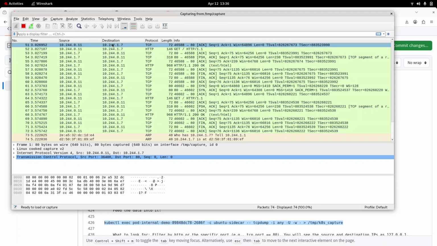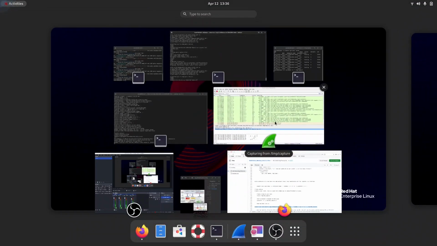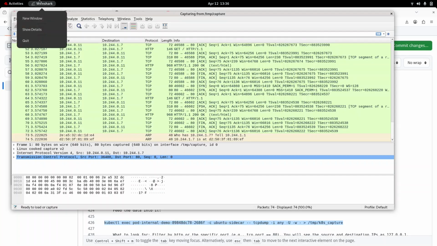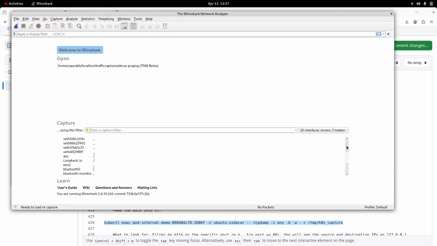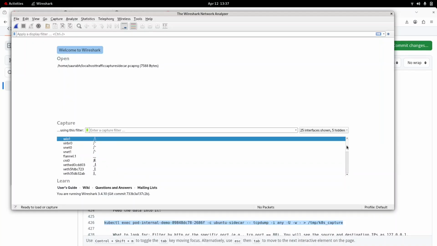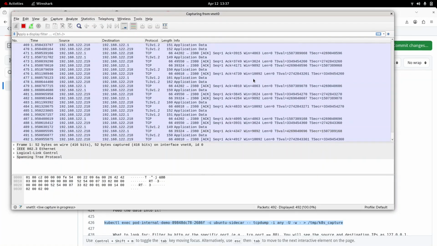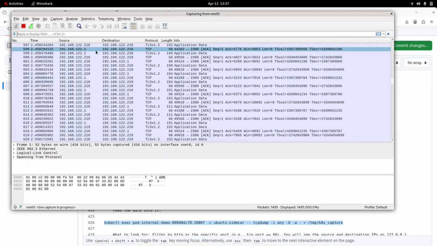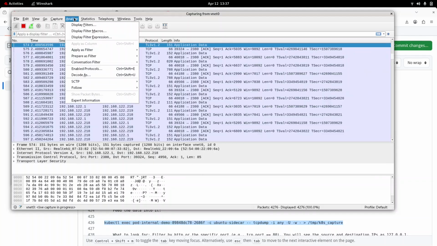And also one more thing, we can start Wireshark in one more window. So let me open this. Okay, so let me open a new window. So here we are going to node 2, so here vnet0 will be used. Okay, so let me open vnet0 and try to find what is here. So here all the traffic is going between node 1 and node 2, node 1, node 2. Okay, all the communication is happening. So let me try to analyze.